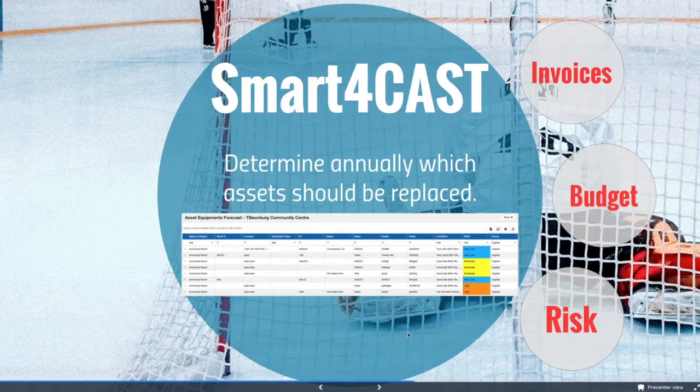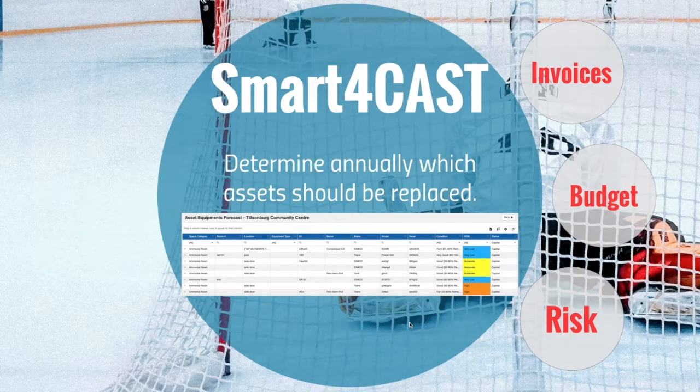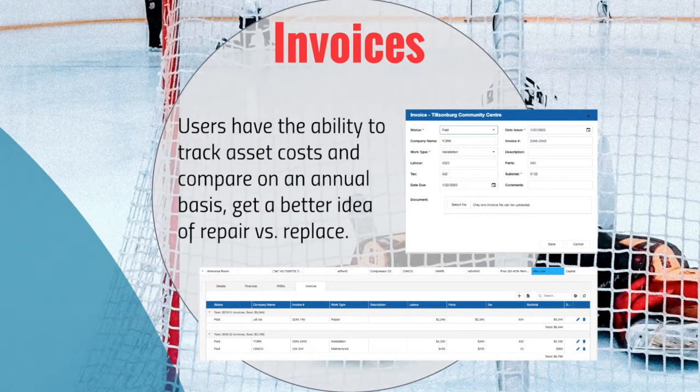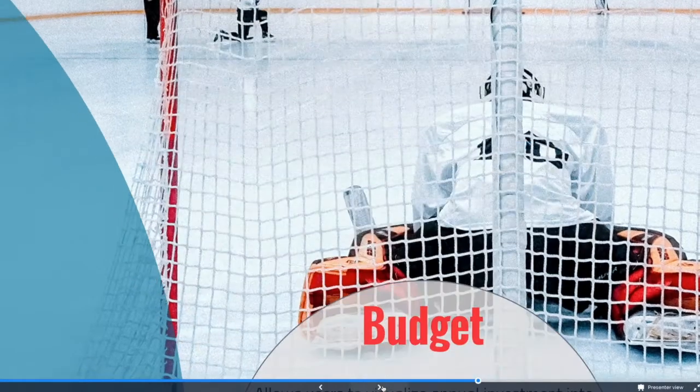Smart forecast. So this module has to do with risk and also budgeting. So you're able to track all of your invoices for all of your capital assets. So if work's getting done on them, you can quickly, in a matter of a minute or two, put the monetary costs associated to your assets, and over a yearly basis you're able to see the real dollar value that's going into maintaining those assets. And then you can start to determine if an asset needs to be repaired or if it should be replaced based on the total amount that you are paying for that asset.